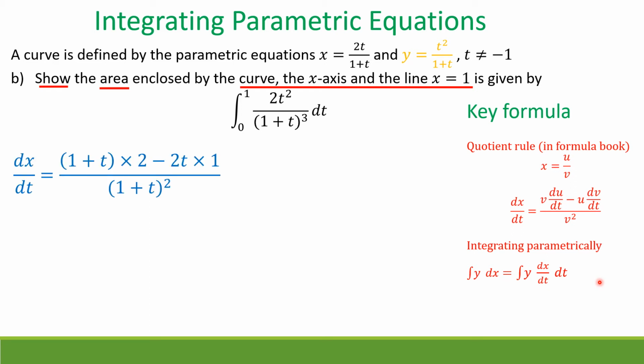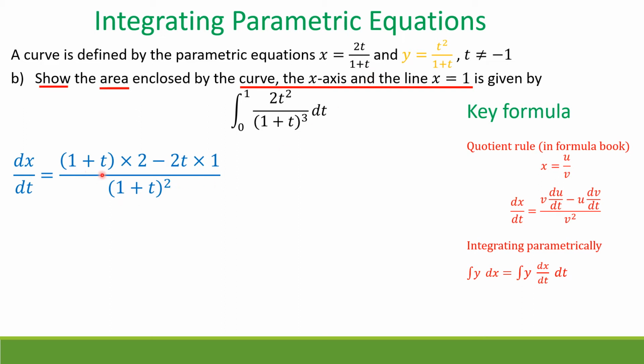Well done, guys. So first of all, we're going to look at differentiating our x function. So x is 2t over 1 plus t squared, and in this equation here, I've got dx by dt, so I've got to work out the value of dx by dt. Now, because I've got two things divided by each other, that means I'm going to be using the quotient rule. So I said it's all over the bottom squared. Now, the bottom is 1 plus t, so it's all over 1 plus t squared.